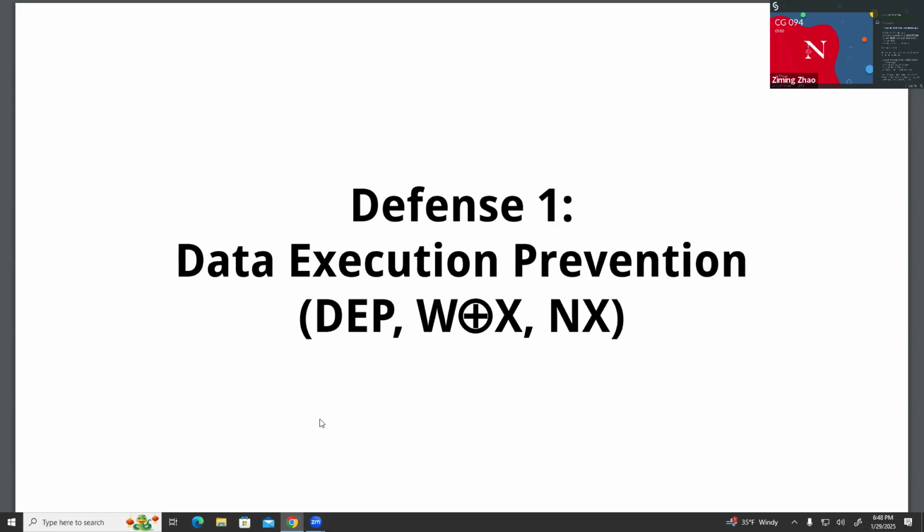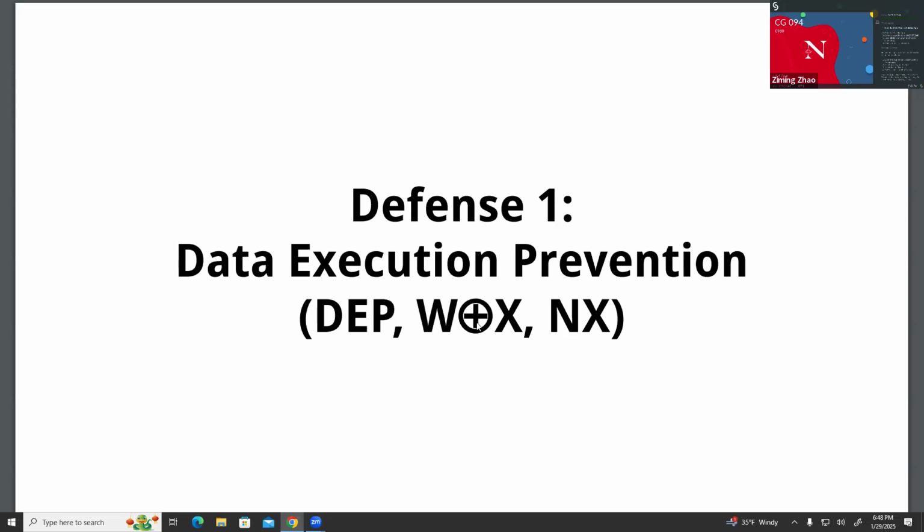This is a feature you just saw. On different architectures, they have different names. Some architectures call it DEP, some just call it NX, not executable. Some call it W xor X, write or execute. It means if a memory region is writable, it should not be executable. Writable means users can change that, attackers can change that. If attackers can change that, we will not make it executable.